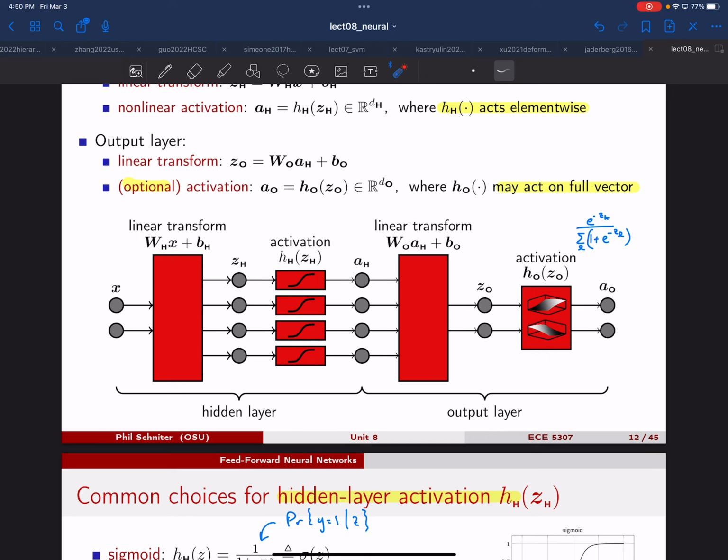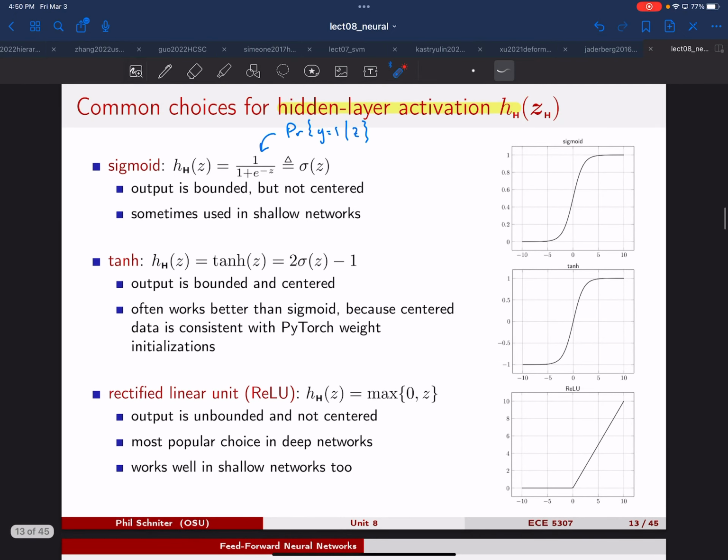And typically, you start with a random initialization, and there's a particular way to initialize that people have worked out that works pretty well, where these are initialized randomly according to particular distributions. And those distributions get kind of messed up when the outputs here are non-zero mean. So it likes those to be zero mean. So for that reason, this tends to work a bit better than this when all things are considered in terms of not falling into local minima.